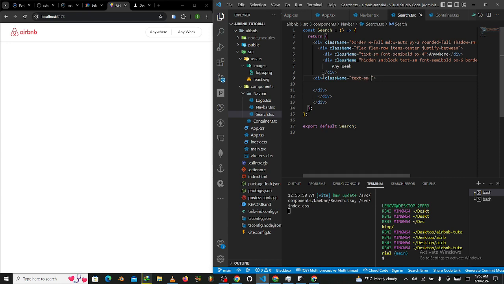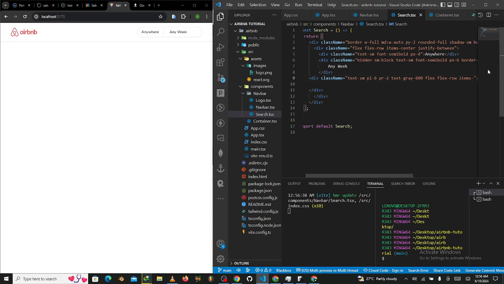Then we want to set the pl to 6, and then pr, so padding left, padding right. Then we set the text gray to be 600, and then we give it a flex and a flex-row, and then items-center.